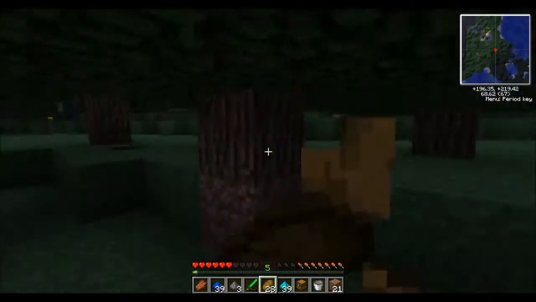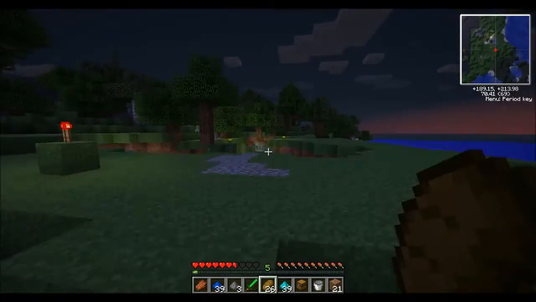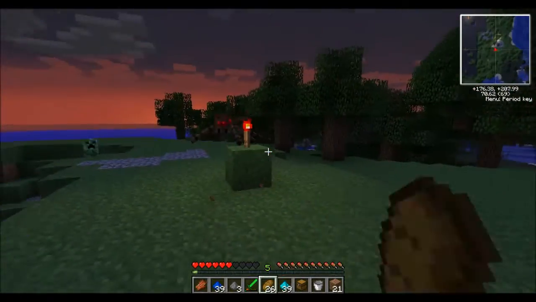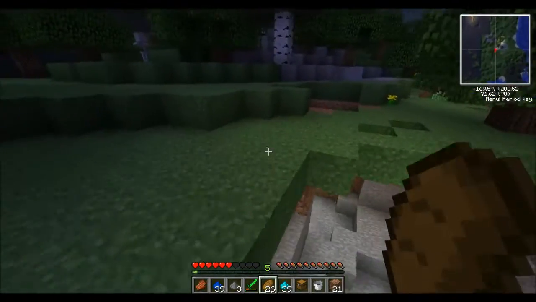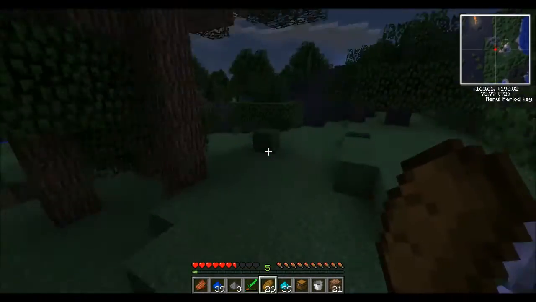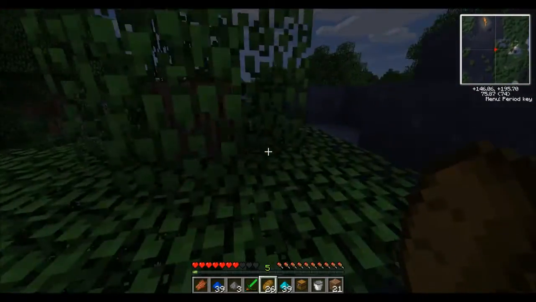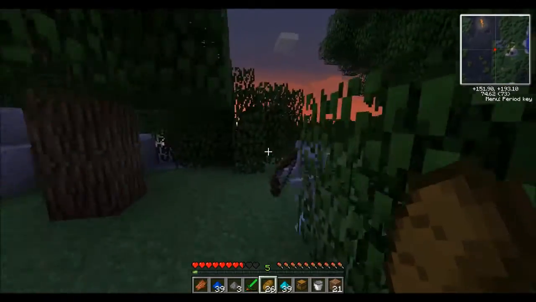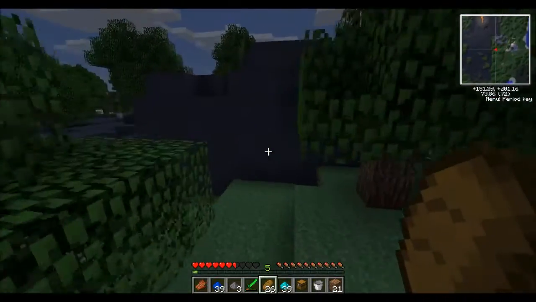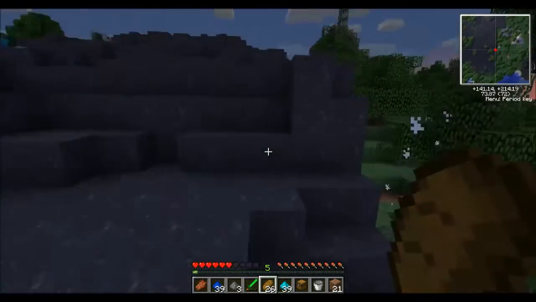Stupid skeletons. Well, another night wasted. Torch is bugging me. Oh, it didn't let me hit it. And a creeper. And a skeleton. And a creeper. Nope. Uh-oh, I'm trapped. Get back. Get back. Another one. No. No. There's another one. There's another one.